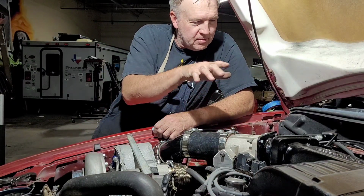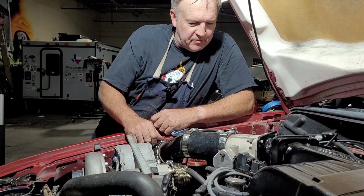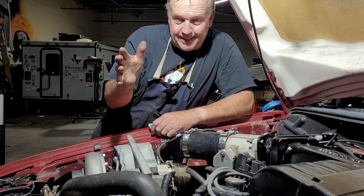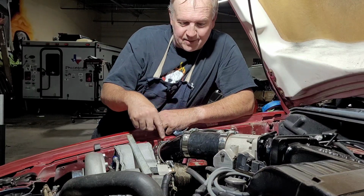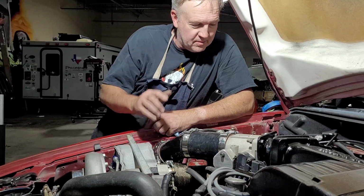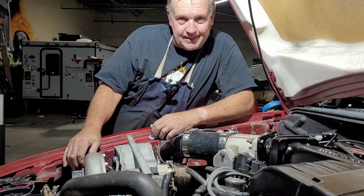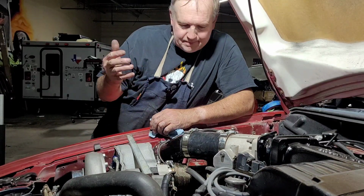You may notice, looking around, that I've finished up a few things off camera. Kind of did that because nobody wants to sit there and watch me tighten 9 or 10 T-bolt clamps. So I went ahead and put the intake track all together. It fit just like I expected it to. Got all the clamps tightened up.